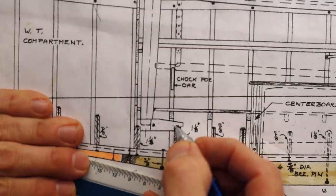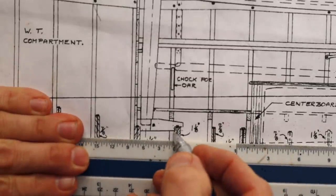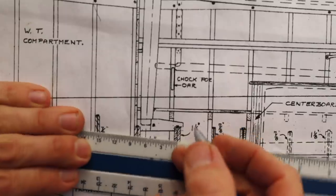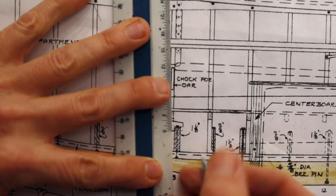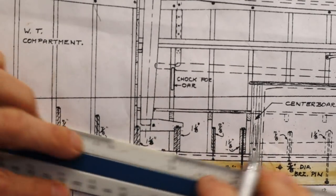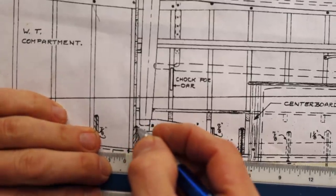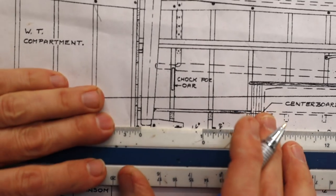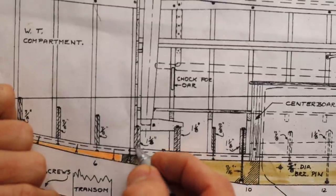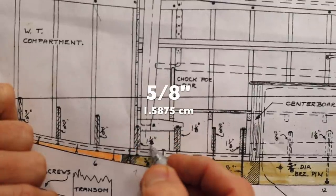Now, the other thing is that it's notched down here. So one dimension I need is from here to here. And I'll get that directly off of the boat. So now I can see then, if I scale this way, that that is about a half an inch that way. And that from here, from the frame over, we'll have a half inch bulkhead, and that what remains then is about 5/8 of an inch. And I get that because we know that this floor timber is 1 1/8, so you subtract a half inch from that, you end up with 5/8.